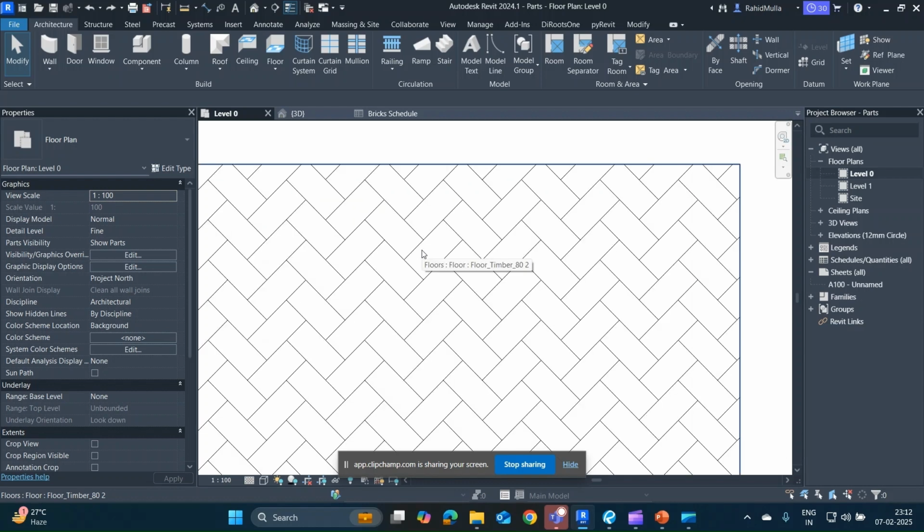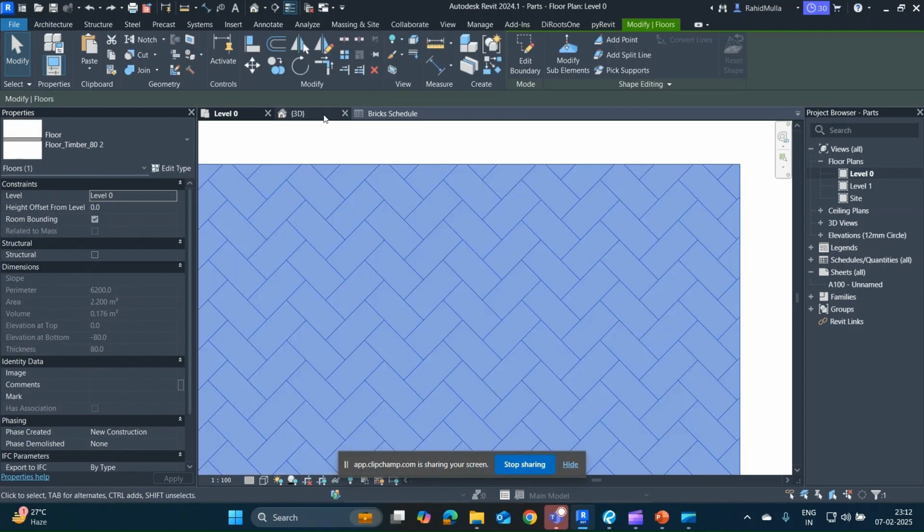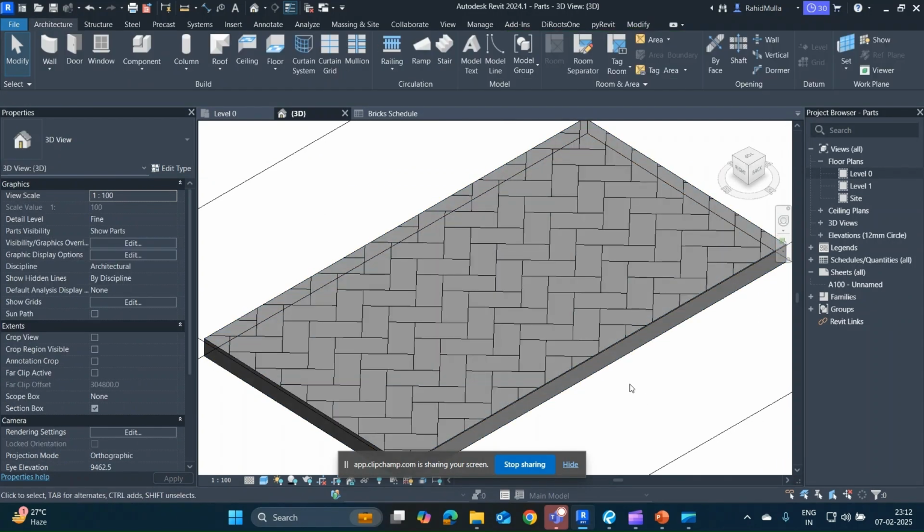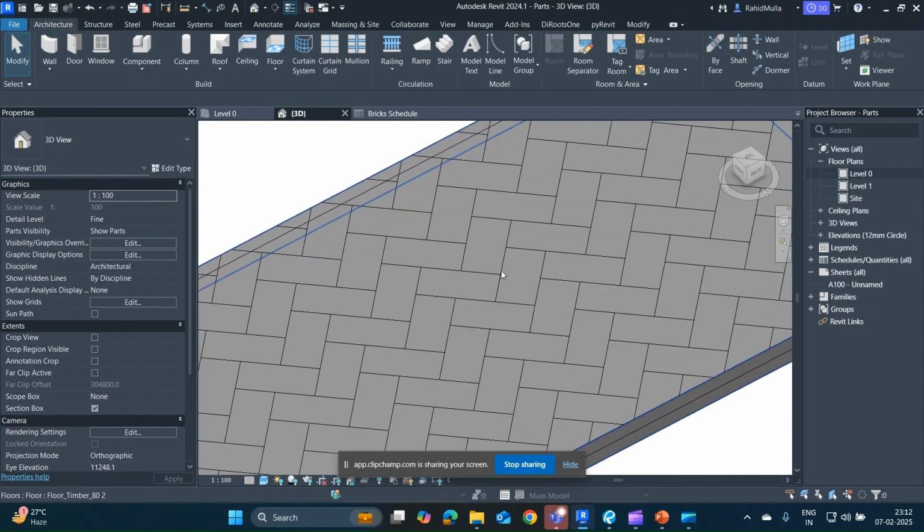this is a 2D material. There isn't any 3D information about the lines that are going here. If we see the same material in 3D, what will happen? You see that there are again these 2D lines in the form of a material. Just imagine if there becomes a need for me to extract the quantity of these timber bars, how difficult it will be, because as this is 2D, I can't do much.